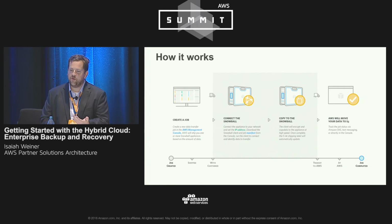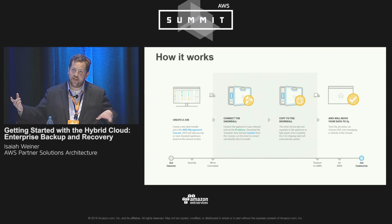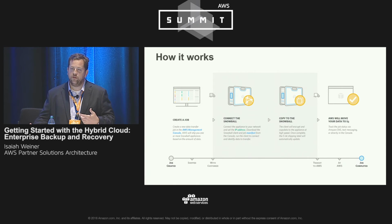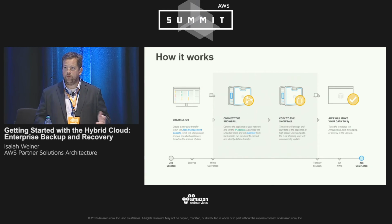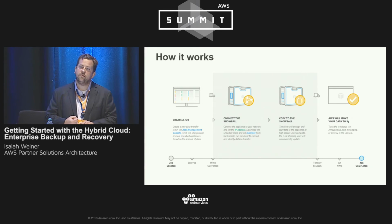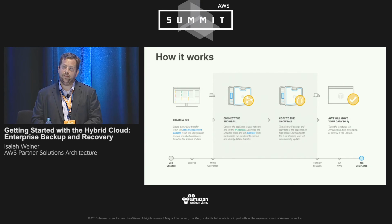So the idea, of course, is that you're going to have to reconcile the fact that once the data gets into S3, if the data has changed, now you're going to have to send those incrementals back up. So if that's too much work for you, identify a data set that is not changing. Make sure it's something that you haven't had to update. If you don't have a way to determine that, that's a different issue.